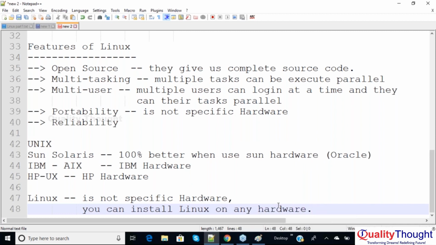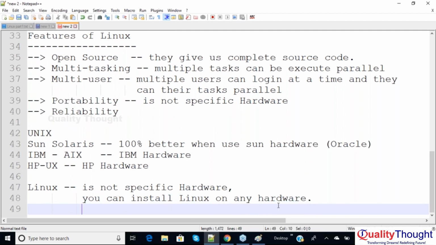It supports all types of hardware. You can use Intel hardware, AMD hardware, Oracle hardware, IBM hardware, HP hardware. So portable means you can install the Linux operating system on any hardware. That's why most people prefer Linux as their operating system.